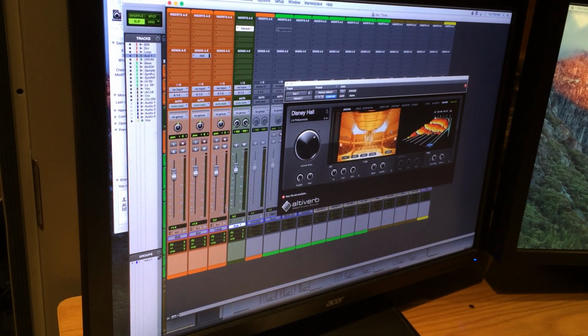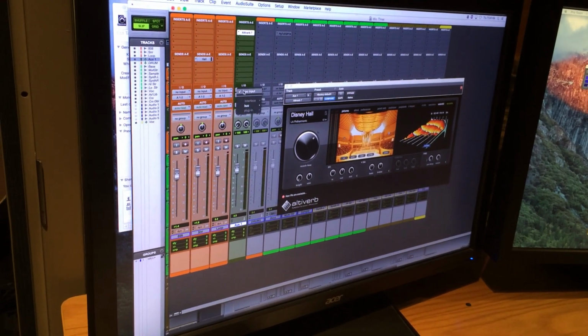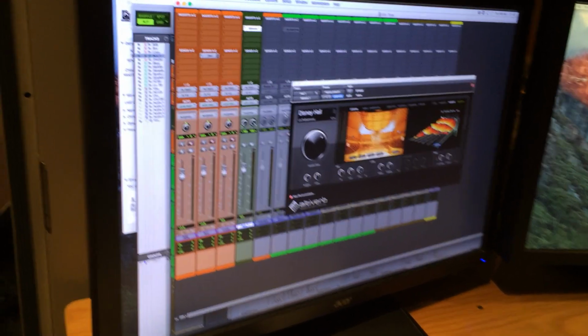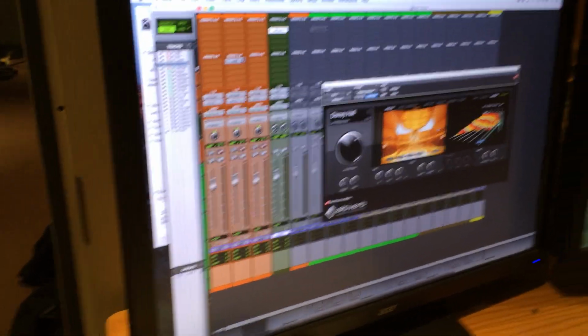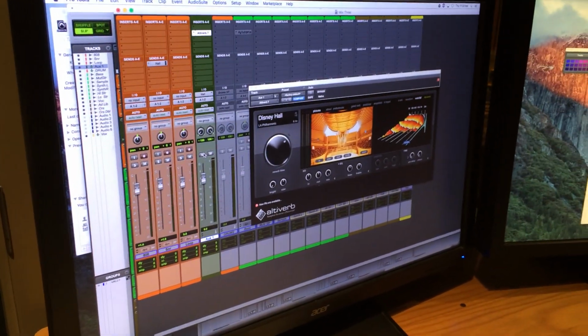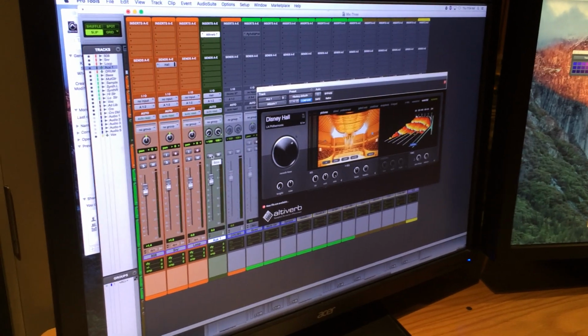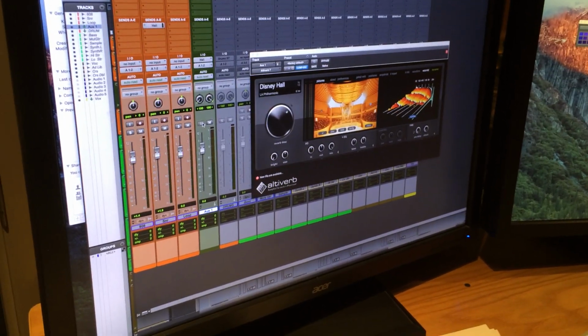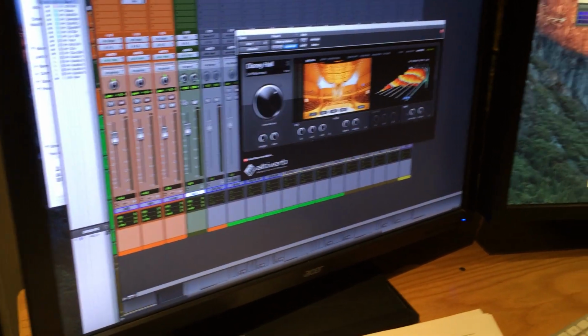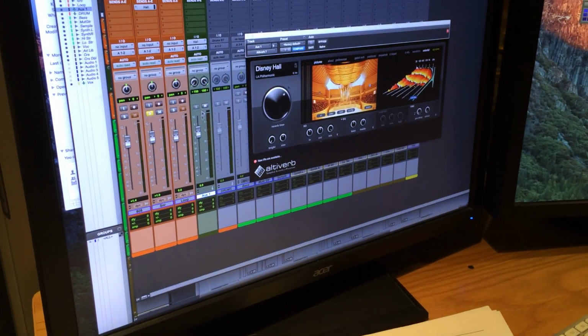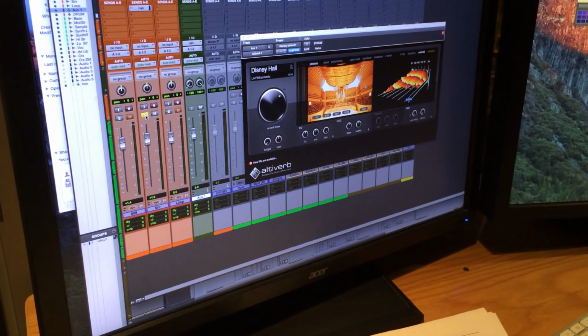So we have to source this track from the Hall reverb, so source it to Hall. And let's solo isolate it, or what do they call it in Pro Tools? Solo safe. So I'm holding the command down. That will mean that even if I solo over here, this track will automatically be soloed. That's a really important step.